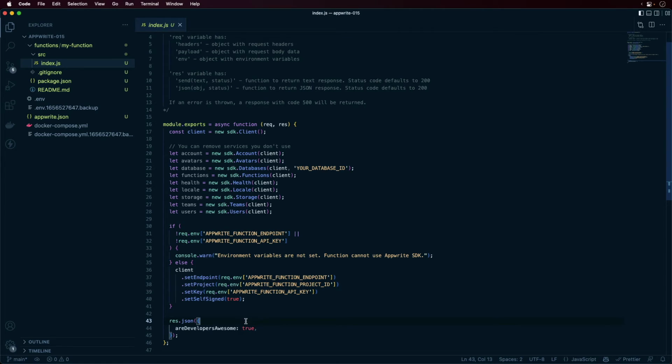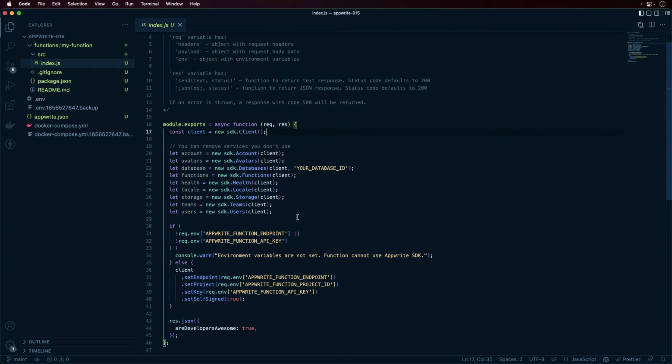Going back to this function, we're just responding with a JSON object that says "Our developer's awesome" that'll be sent back to the client when this function is invoked. Now, this is just a simple function that does a single thing, but you could use this for many different purposes, including offloading things from the client, handling more extensive data processing, and more.